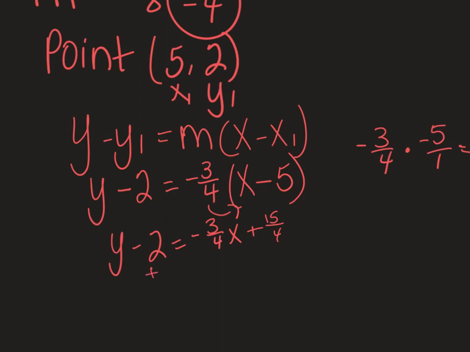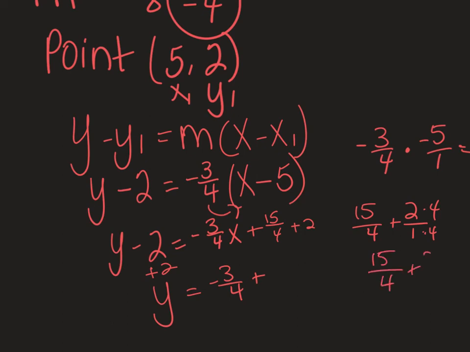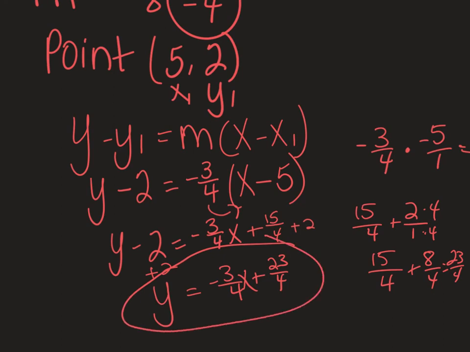All right, now, then I'm going to add 2 to both sides. Okay, so y equals -3/4 x plus 15 over 4 plus 2. You got to put that over 1. You got to have your common denominator, correct? Okay, so actually, that is not correct. My common denominator is going to be 4. So then I'm going to have 15 over 4 plus 8 over 4, which is 23 over 4. And that is your answer. Okay, that's a little more complicated, but that's good. It gives you an opportunity to see.